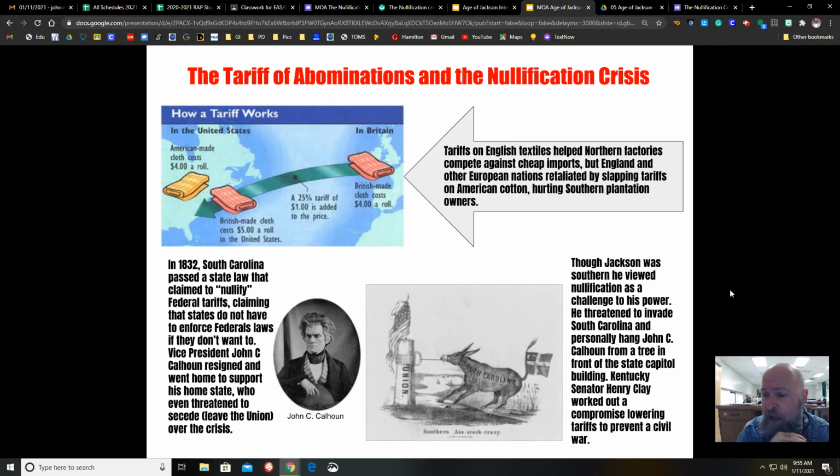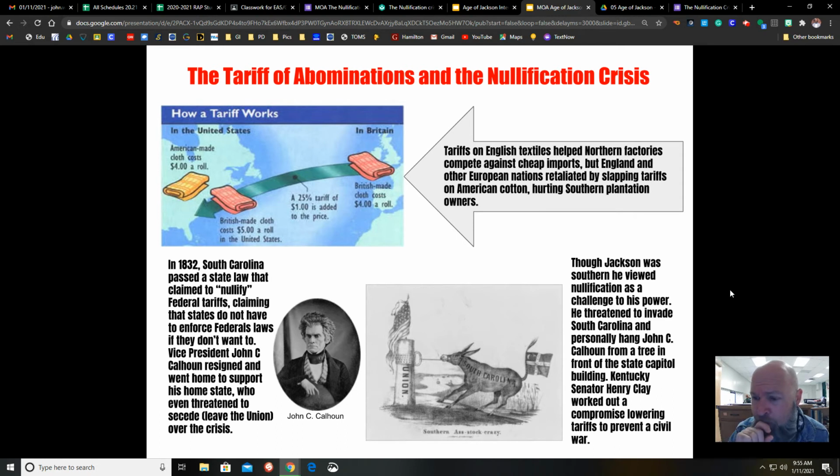He now hates John C. Calhoun. He feels like he's been betrayed. So Jackson threatens to personally lead the army, ride his horse down to South Carolina, take John C. Calhoun, drag him outside, and hang him from the nearest tree. In other words, the country got this close to civil war. Kentucky Senator Henry Clay, being a Southerner himself, reaches a compromise between northern and southern states in Congress, and they lower these tariffs. They don't get rid of them, so that the Southerners drop their opposition, and the South and the North get a little bit of what they want, and this ends the conflict.